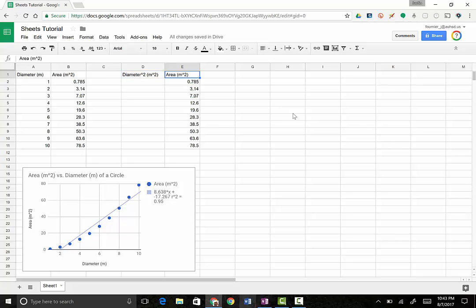How well does the area depend on diameter squared as opposed to the area depending on diameter? If I get a more linear relationship between these two things, I can say that these are the variables that depend on each other more than, say, these two variables.